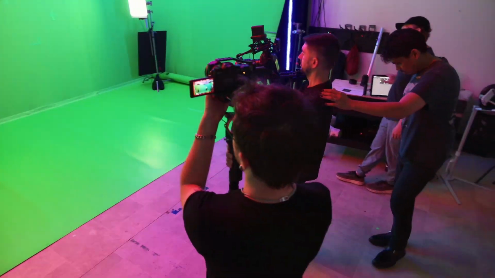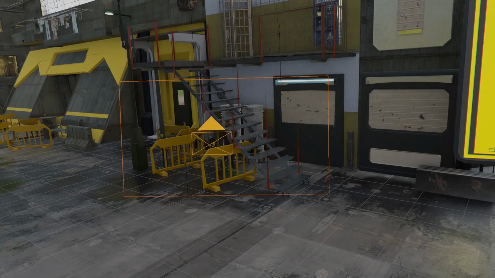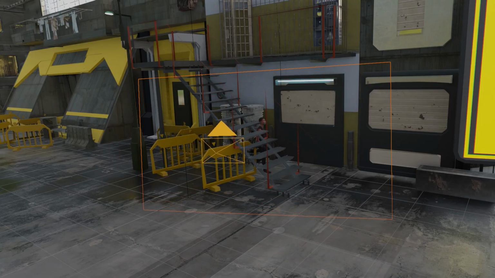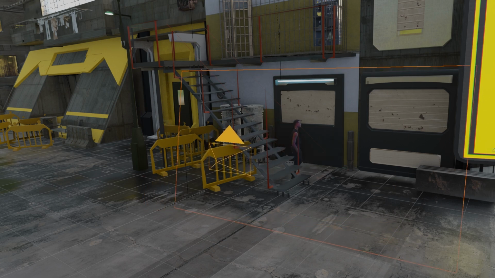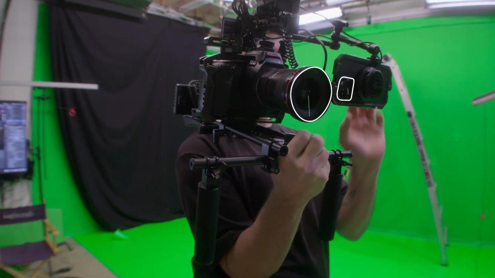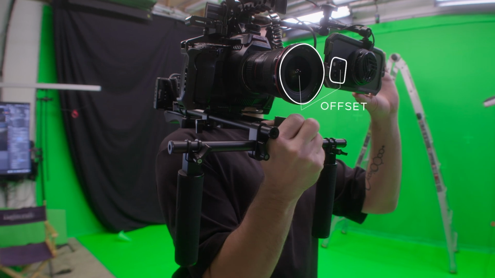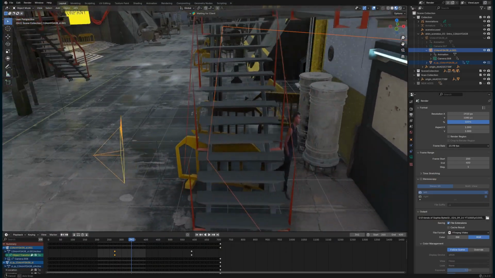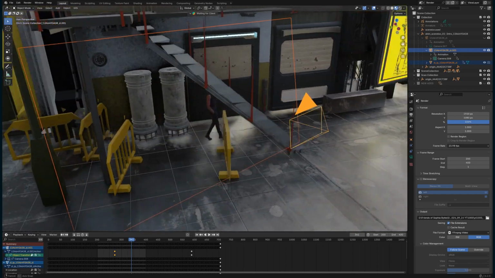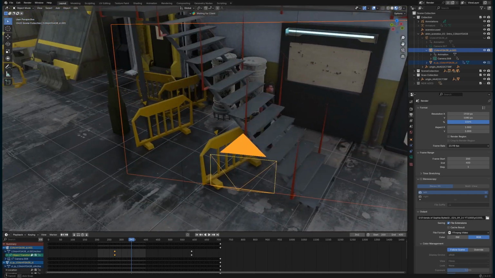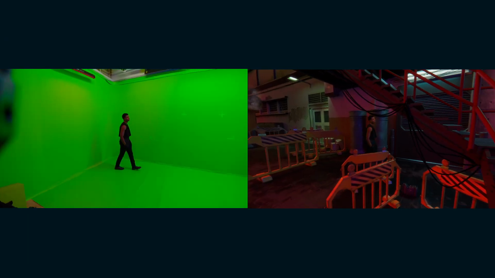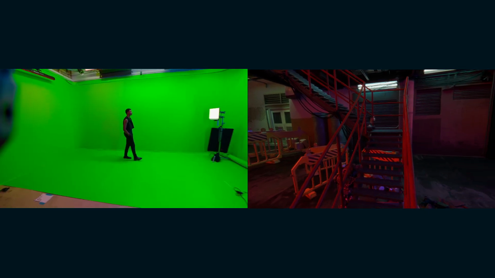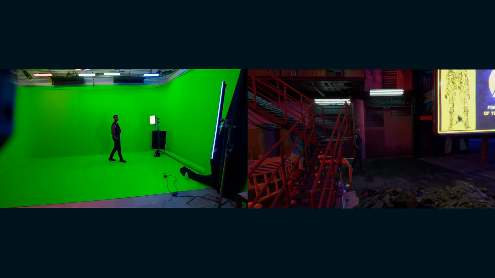Jetset takes all of the camera motion data from all of your takes and recreates that camera with the exact movements in a Blender scene. You can calibrate it to offset between your phone and your cinema camera, so your footage will be tracked perfectly to your 3D background. AutoShot also creates a plane with your footage on it in 3D space in your scene. Everything perfectly aligned. That means you can shoot handheld on a green screen and get shots like this without tracking a single frame. All you need is an iPhone and a camera.